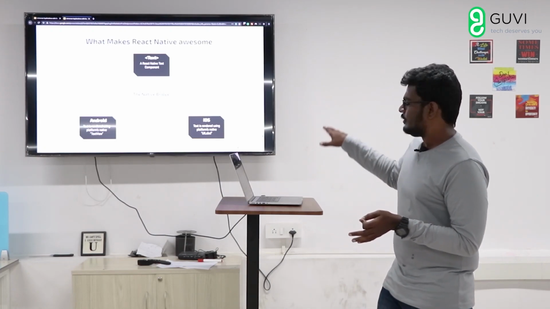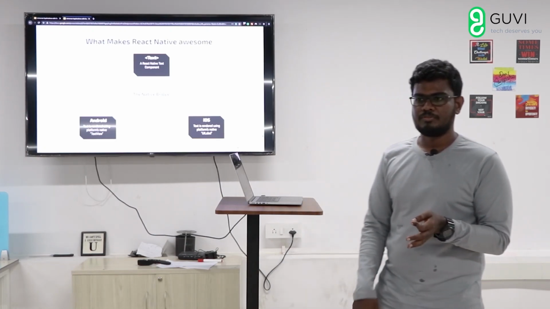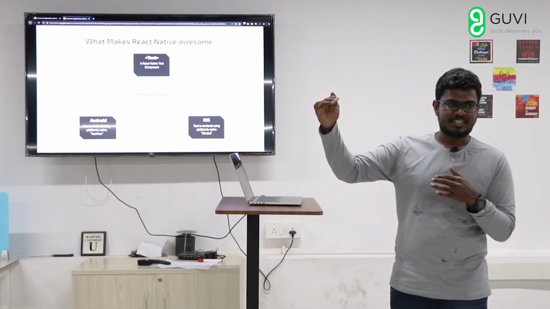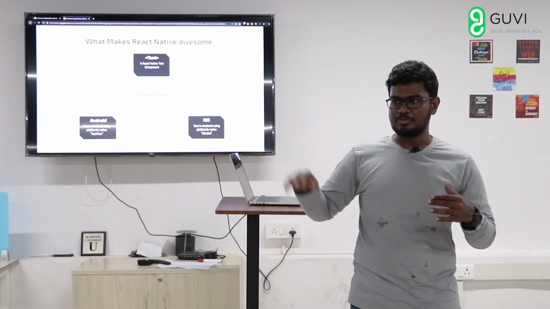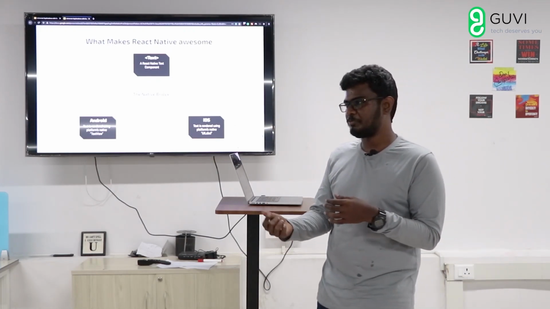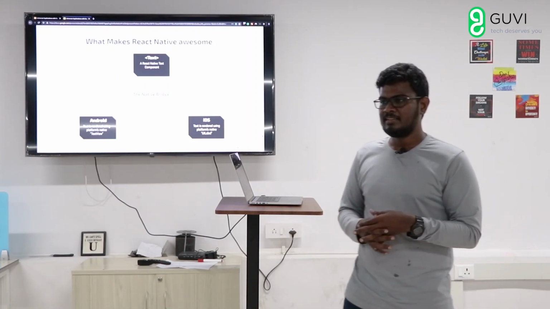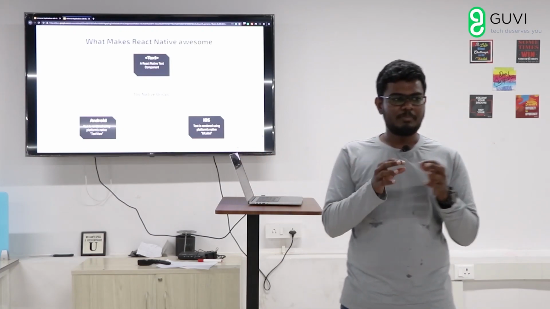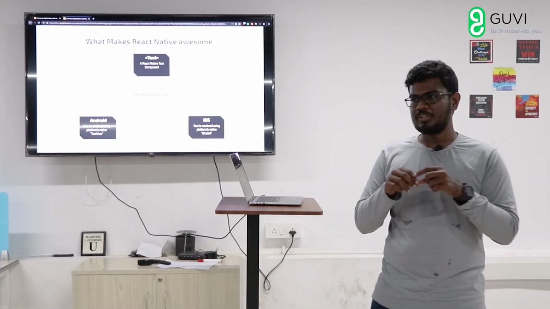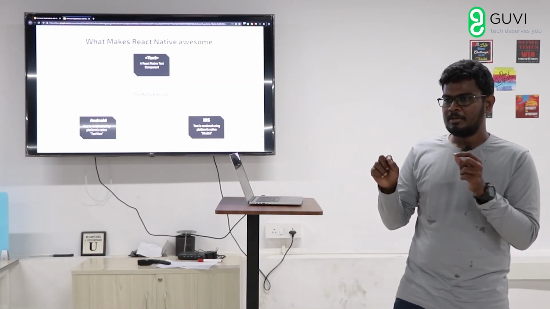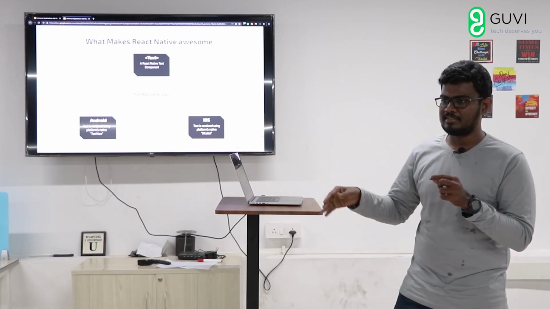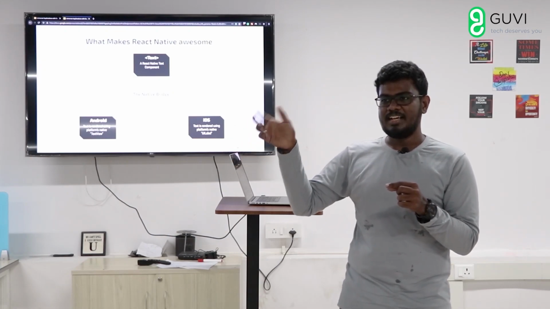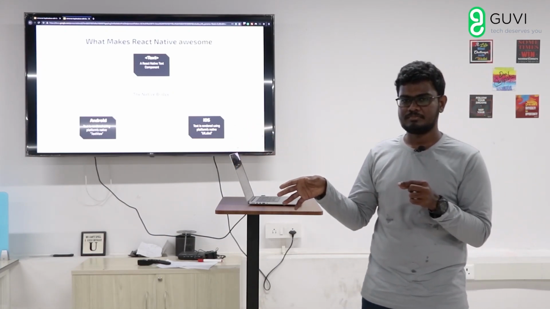So this is what a React Native component will look like. So first we'll have this tag called text. How many people here know a bit of HTML? Almost everyone knows a bit of HTML. So in HTML we have this p tag, span tag, right? The tags that are used to display text. And each tag has its own style. When you do a p tag, it formats it in a paragraph-like way. And you do a span tag, it formats into small text. But React Native makes no assumption of what kind of text it is. It simply says, when you put text, it will display text. You can later customize it into whatever style you want.